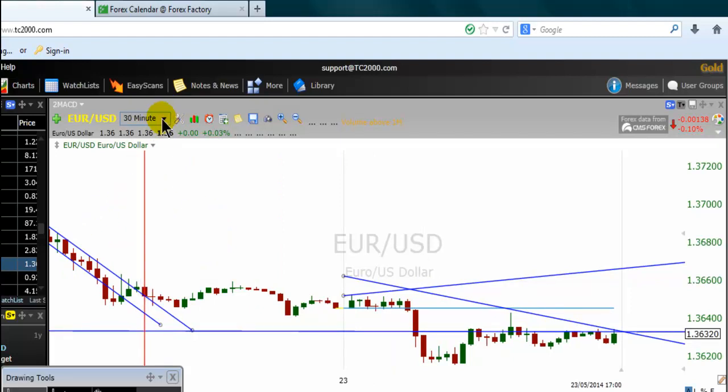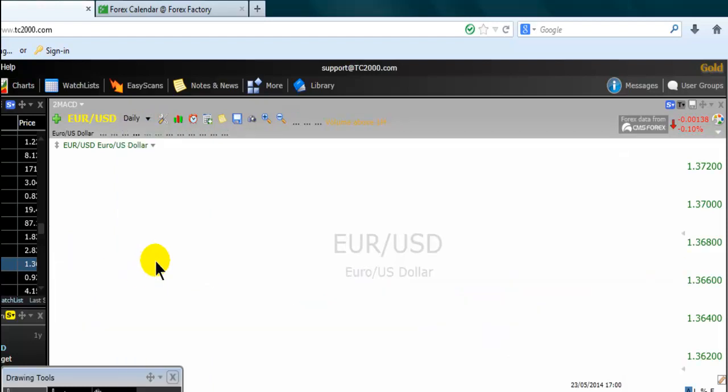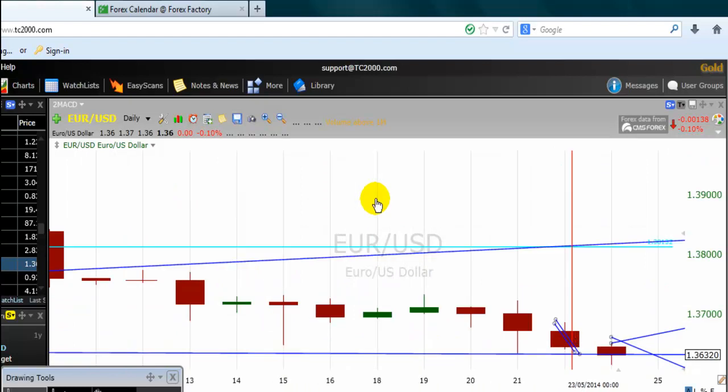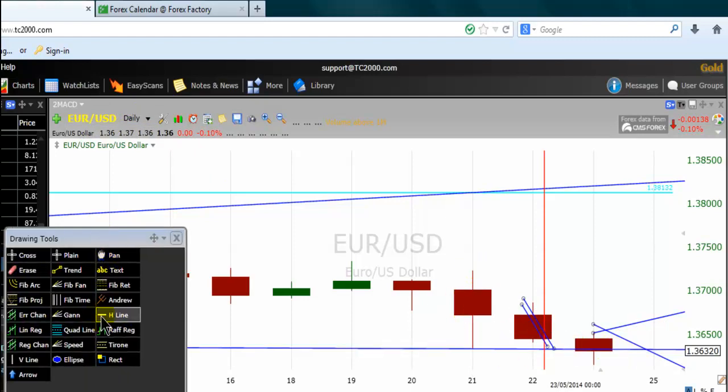We go to the daily charts. This is another technical trading strategy. So here we are on a daily chart now for the Euro USD. This is Friday. This is Thursday here. We will go to the daily chart. We will highlight. You know what I'm going to say now. Okay, now you get a picture.